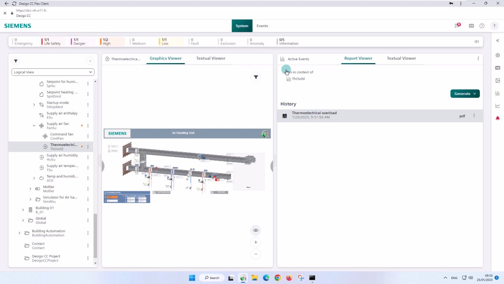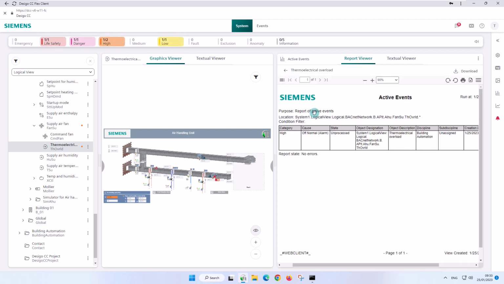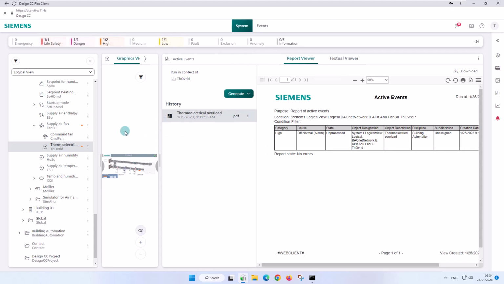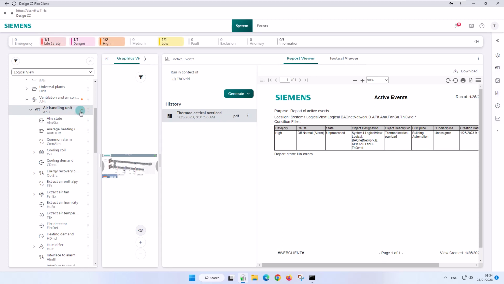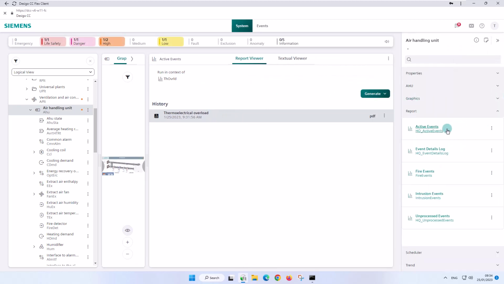With this arrow, we return to the history area and select the report again, and the report appears back. Or we change the view size of the report viewer and get both areas at a glance. To better understand the filtering, we select the node of the ventilation system. We see that the indication, run in the context of, is unchanged. We update the filter only by reselecting the report in the related items.